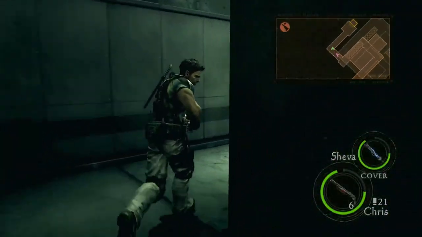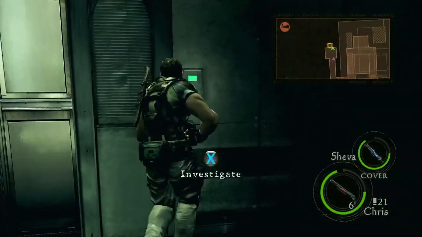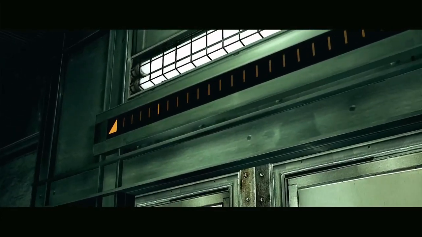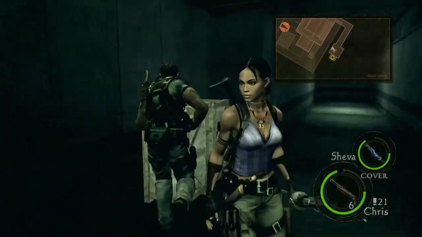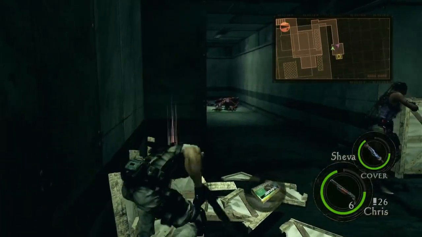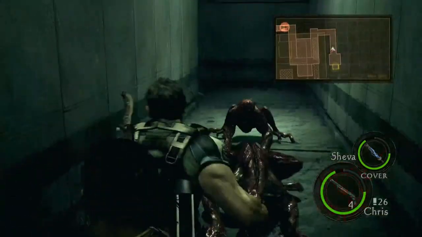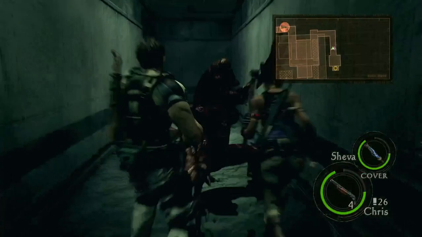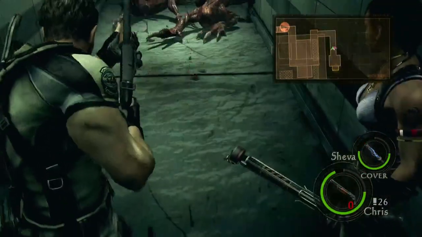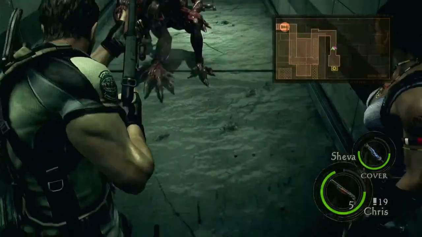So, what we do, we go up to this elevator right here. We have to wait for a few seconds though, unfortunately. So while we wait, we fight those lickers. So, what a fight this will be. So you get all them while I fight these! Alright. Alright, come on. Reload quickly! Alright. I got you.